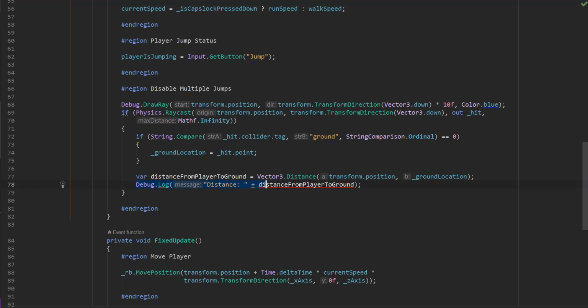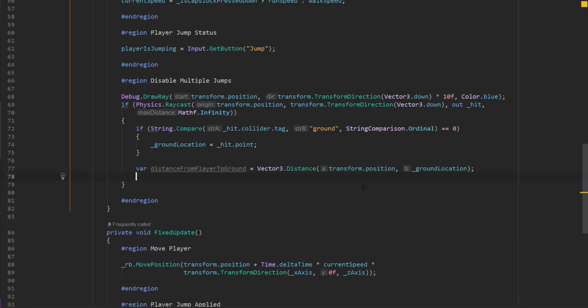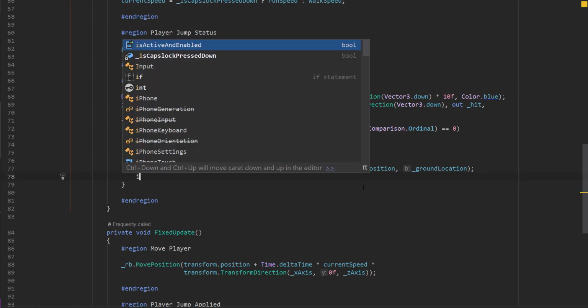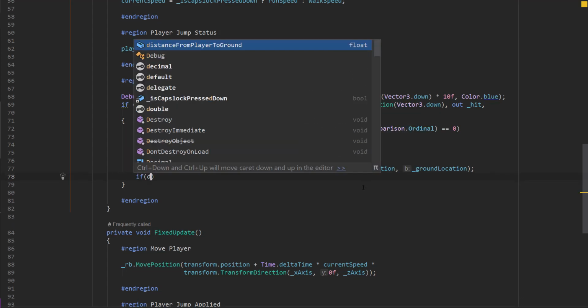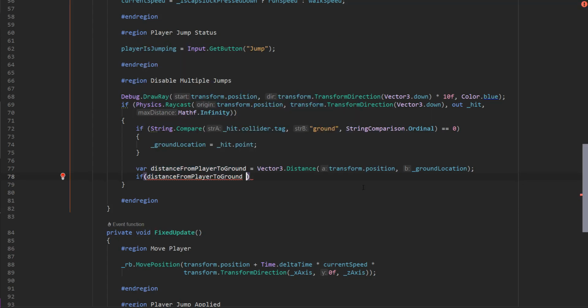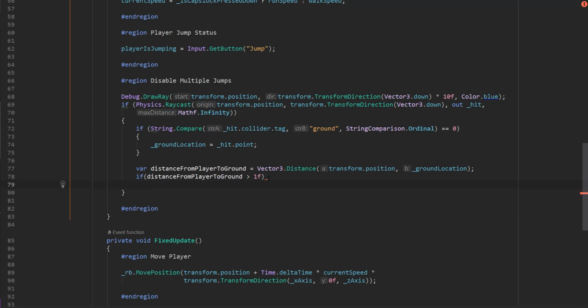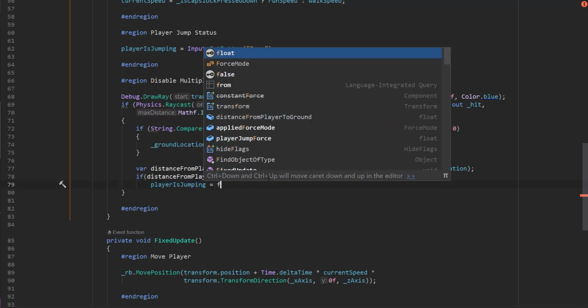Since we know that distance, we can take out this log here, and we can say that if distance is greater than 1f, that means the player is no longer on the ground. So what we can do is set playerIsJumping equals to false.